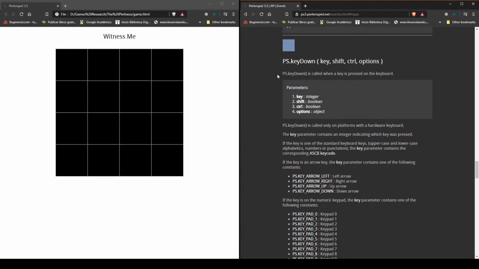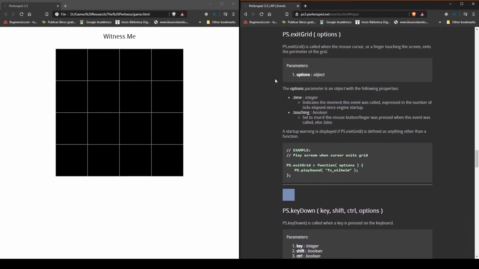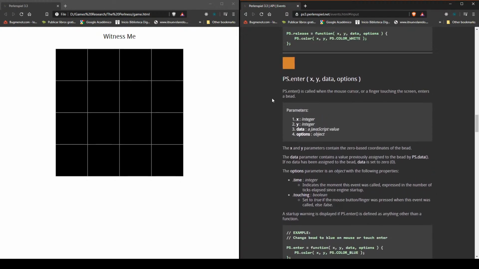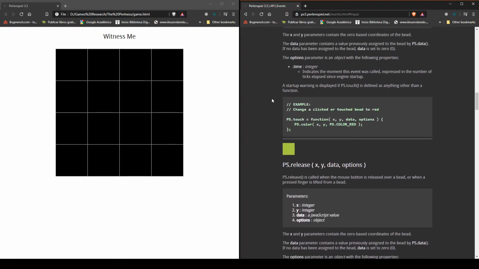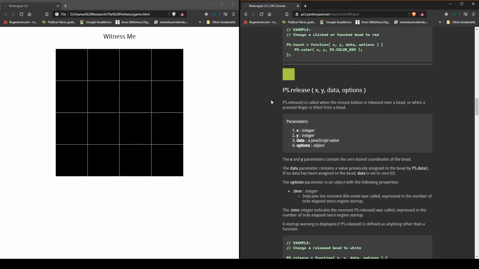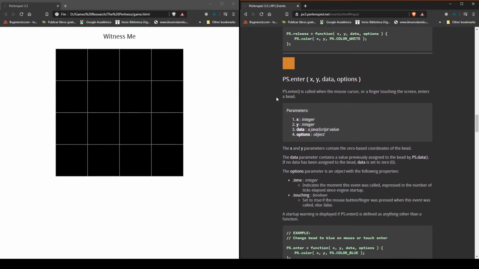Or actually, let's see if we can make it work exactly like the witness and use the mouse maybe. ps.enter when the mouse cursor or a finger touching the screen enters a bit.